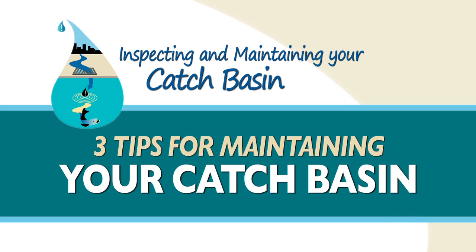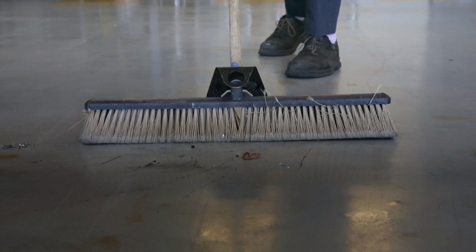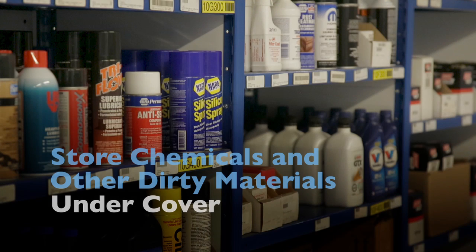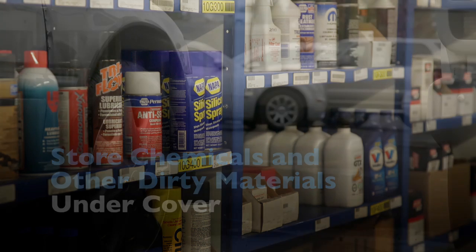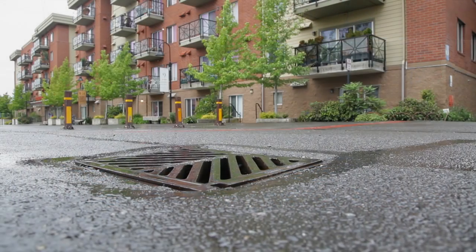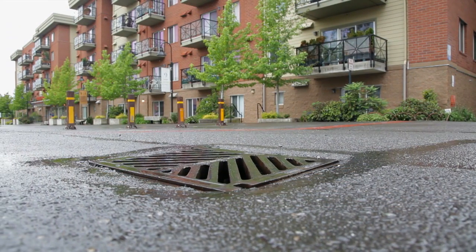Here are 3 tips for maintaining your catch basin. First, sweep your lot regularly to reduce the need for catch basin cleaning. Store chemicals and other dirty materials under cover so rain won't wash them down the storm drain. Don't wash vehicles or equipment into areas that drain into the stormwater system. It all comes back to common sense. Don't forget, only rain is allowed in the storm drain.